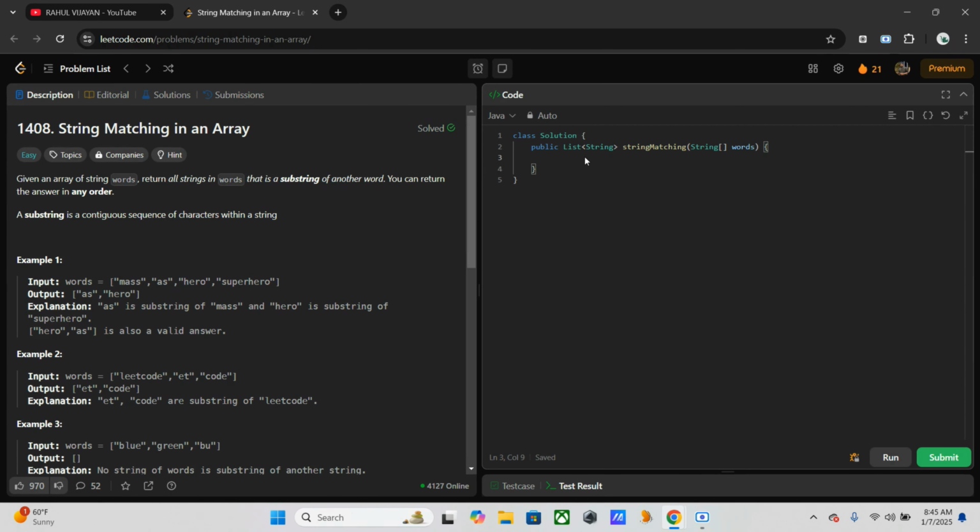Here we have a method stringMatching that takes an array of strings called words.